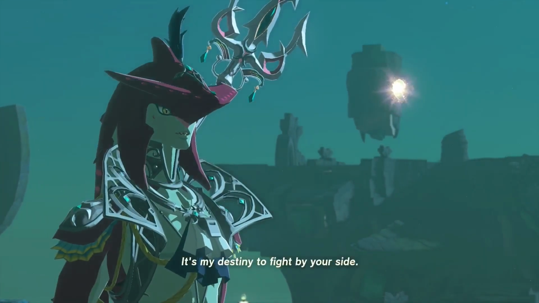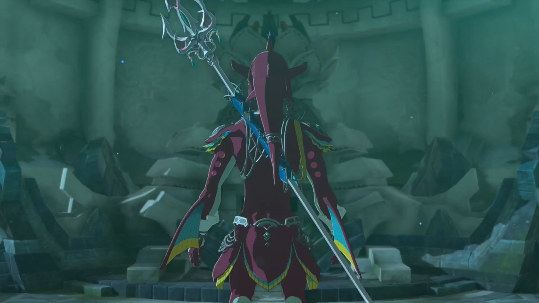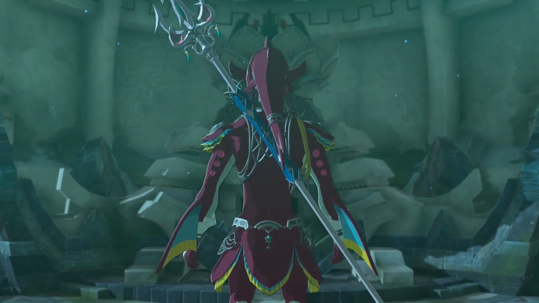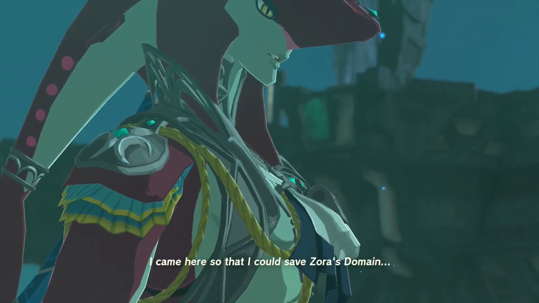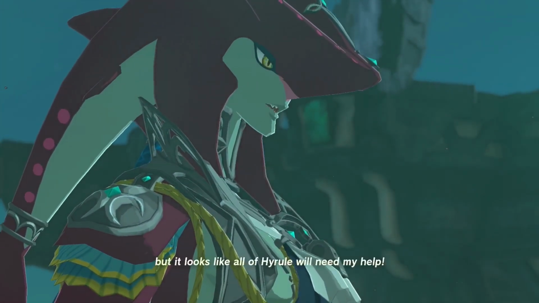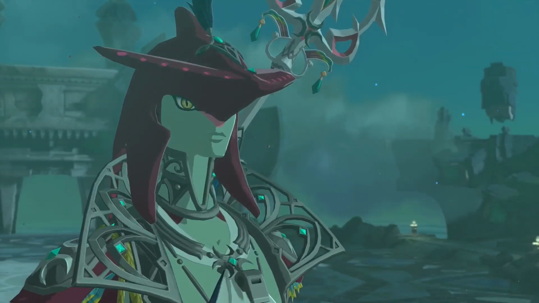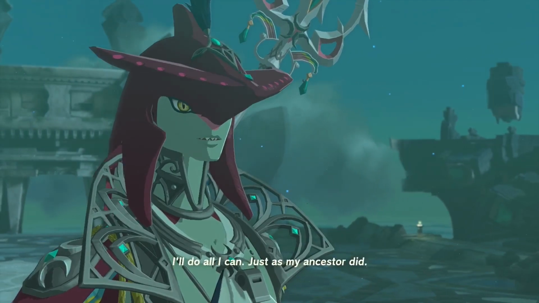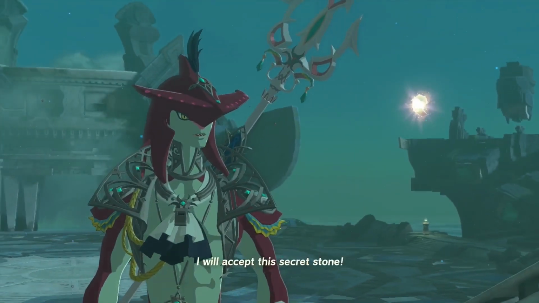It's my destiny to fight by your side. I came here so that I could save Zora's domain. But it looks like all of Hyrule will need my help. I'll do all I can, just as my ancestor did. I will accept this sacred stone.